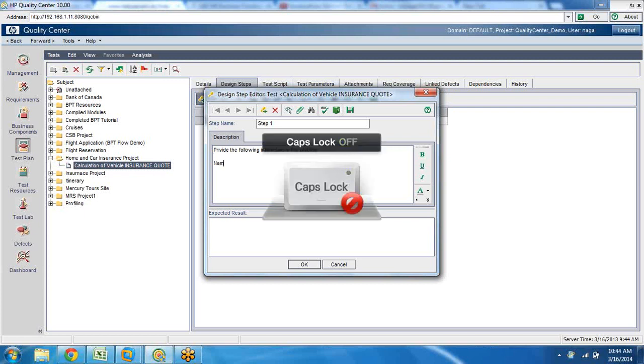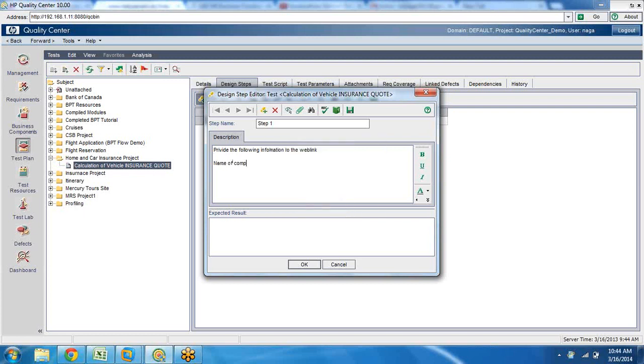Name of the company, model, safety features, and the distance of driving.